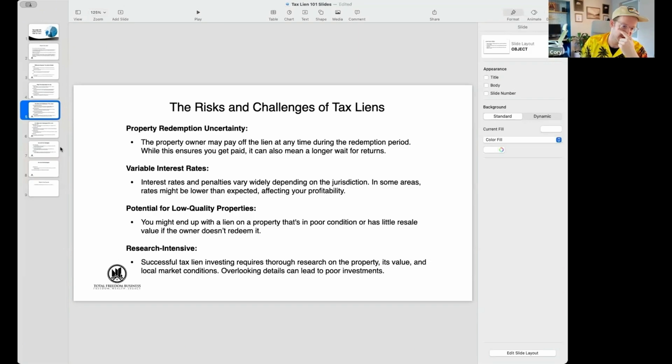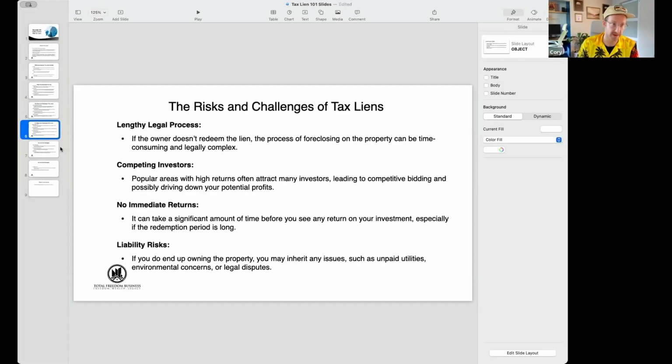So successful tax lien investing requires thorough research on the property, its value, and local market conditions. It's actually kind of less research intensive than tax deeds, but it's important to know, like Cam was saying, let's say there was a lien on that train track property. You might look at it, and I've talked to a lot of people where they're looking at this piece of land. It's like $500, and you pull it up on the county GIS, which is like the mapping system for the parcel IDs, basically Google Maps for the county. And it's a piece of land on the side of a mountain or in the middle of a desert. And you're like, yeah, okay, $500 is a good deal for that, but you're not going to probably be able to sell that, because no one wants to live in the middle of the desert with nothing else around. So it's just important to know, and that applies for liens and deeds. Just know what you're buying, basically.